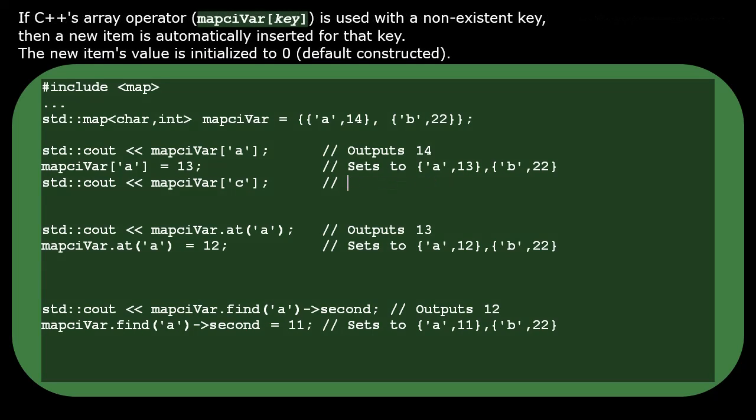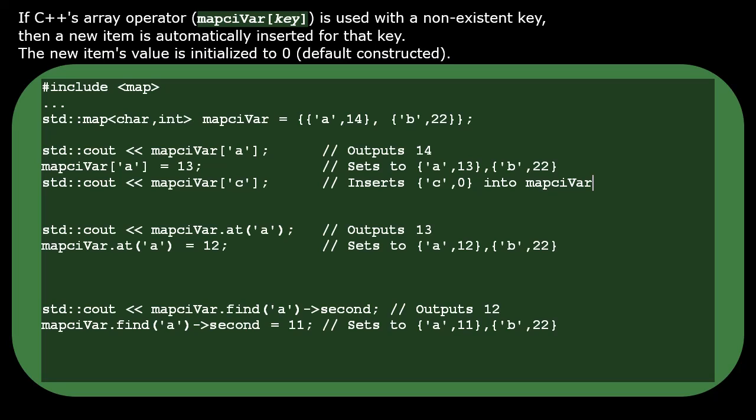If the C language array bracket symbols are used with a non-existent key, then a new item is automatically inserted into the map collection. That new item's key will be that key the programmer had written within the array bracket symbols. That new item's value will default to 0.